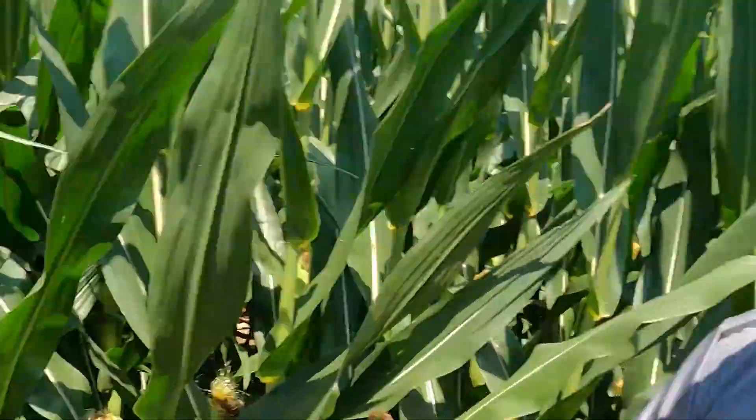I was expecting burnt halfway up, crappy deformed ears all the way around. We've all seen it. If you get 200, 220 — rough year, I'll take it. The reason I was coming back with this last pass is mainly because I know how much we can affect a corn crop with test weight. So if I only had a 200-bushel chance because mother nature took it away, I still could have gotten 240. But now I walk out here and we can change those numbers around by 100 bushels on a year like what we've had.